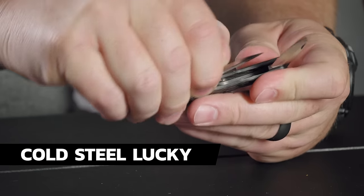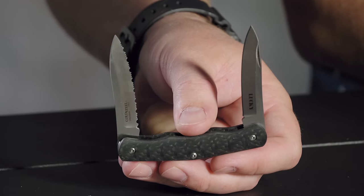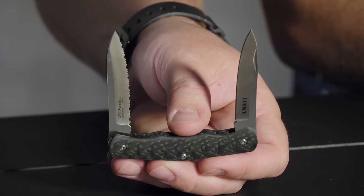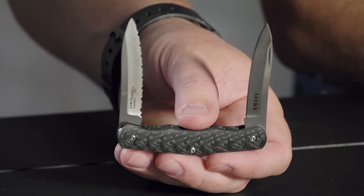He really is. And so he was here, and I think this one's called the Lucky. Yep, the Lucky. Anyway, it's a dual blade. You got your serrated and your plain. He sent each one of us in the marketing department one of these, with a personal written note saying thank you for the experience, being here, being such a great place to come hang out, and we were able to do a lot of cool things with Lynn. I was blown away. I don't think this happens very often, but I felt really cool. Like, man, thanks, Lynn. He's a very genuine, really cool guy.